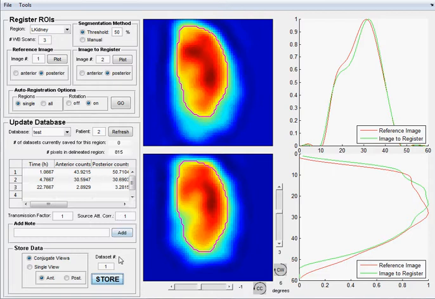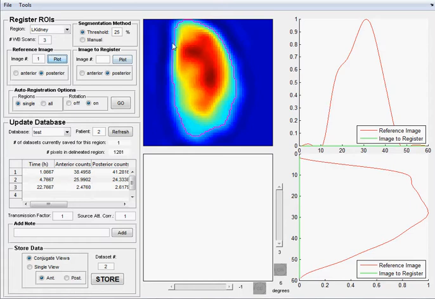Now, just to demonstrate the use of these data sets, which is talked about in the manual, we will redo the segmentation using a different threshold, and we'll save the results in a second data set. So what we can do is just refresh the data for this patient. Now we can see that it's ready to load data into data set number 2. We can change our threshold. Let's try a threshold of 25%. Now if we replot the image at the first time point, now we get this region segmented using the 25% threshold.